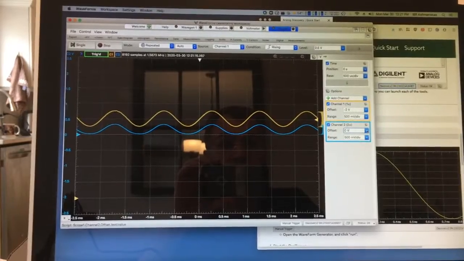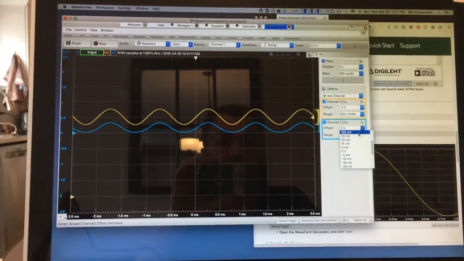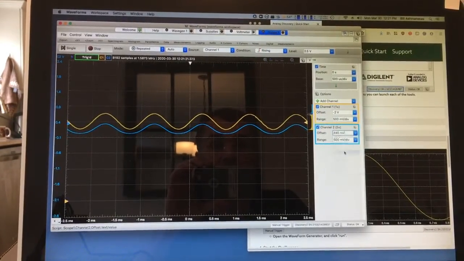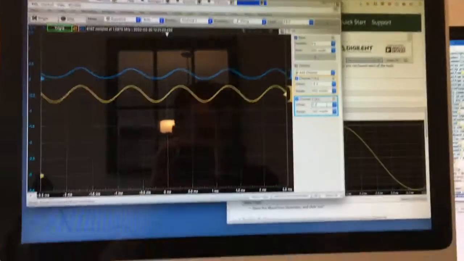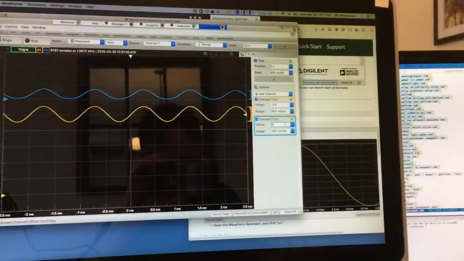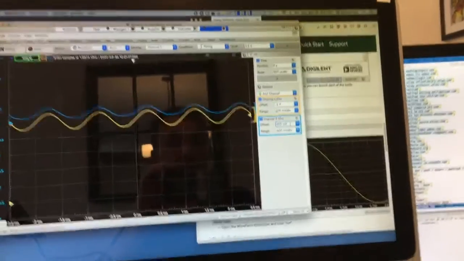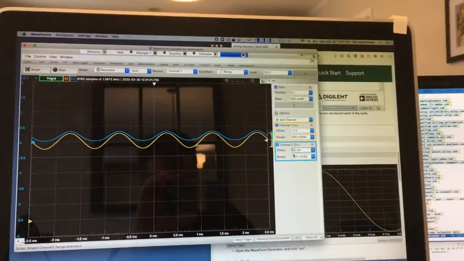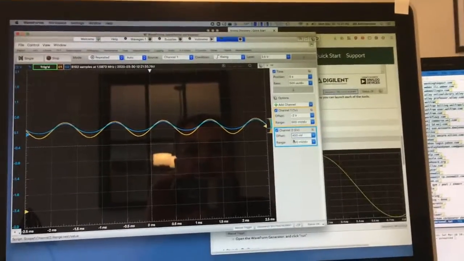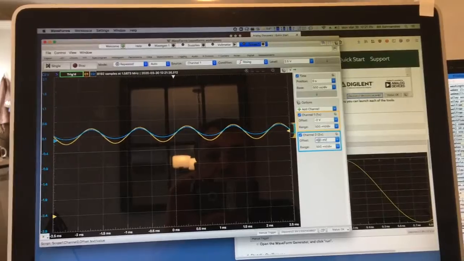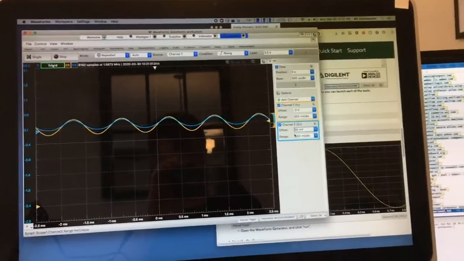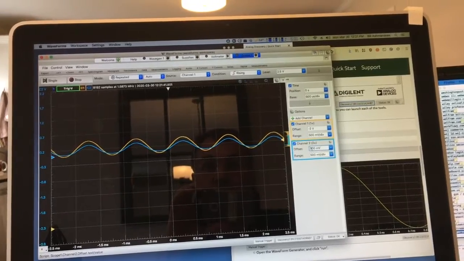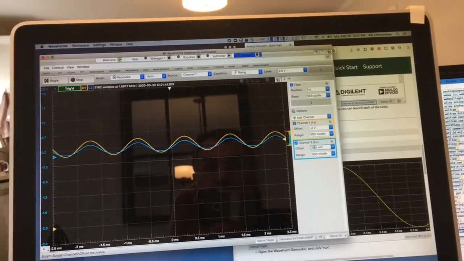sort of qualitatively, I'm going to try to tinker with the offset so that I can get the two waveforms to overlap somewhat. Oh, okay, so let's do 500 millivolts. Maybe 400. Yeah. So maybe I should try to come up with an explanation for the reduced amplitude, but it's not really that important for our purposes.